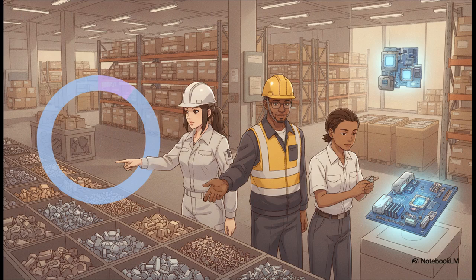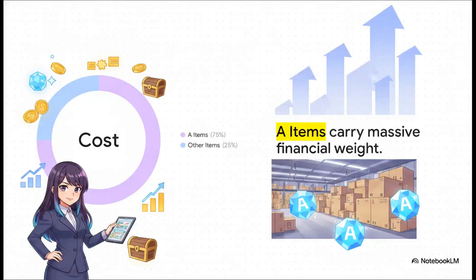But in almost any manufacturing facility or retail warehouse, the vast majority of physical items you see sitting on shelves, the nuts, the bolts, the packaging materials, make up about 90% of the total physical volume. The A items, the most critical and complex components, often represent a surprisingly tiny fraction of the physical space. This is actually a direct operational reflection of the Pareto principle, the 80-20 rule, applied directly to the warehouse floor. But watch what happens when we flip the perspective from physical volume over to financial cost. That mere 10% of physical volume suddenly accounts for a massive 75% of our total inventory costs.